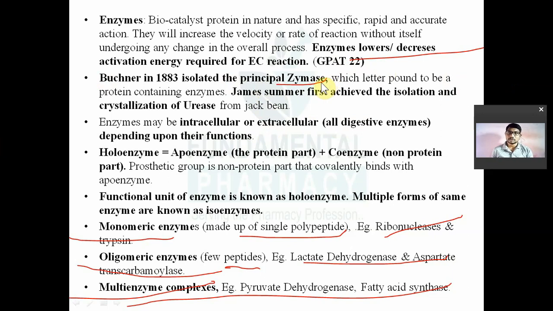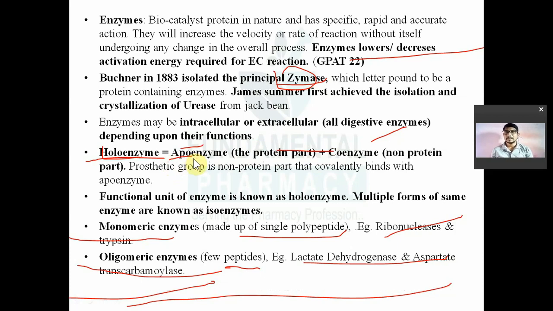Zymase will convert glucose into alcohol. Okay, and it is the first isolated enzyme. Remember इसके बारे में क्वेश्चन आ चुका है. Then again इसके बारे में दो बार क्वेश्चन आ चुका है, दो तीन बार. So holo enzyme is an active unit of enzyme made up of two parts, apo enzyme and coenzyme. Apo enzyme is a protein part and coenzyme is a non-protein part. The protein part will determine the specificity of the enzyme. So optical specificity और substrate specificity, कौन सा substrate के ऊपर act करना है उसको, या फिर reaction specificity, that is determined by this apo enzyme part.